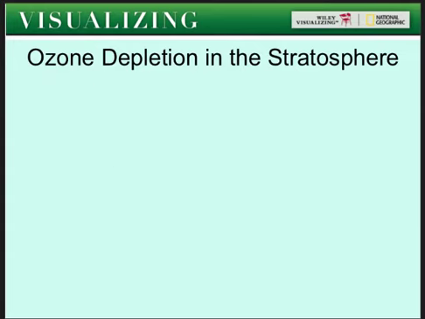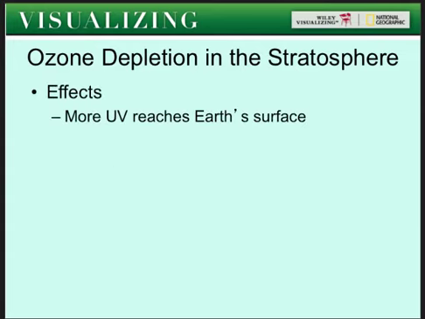So what are some of the effects? Well, more UV reaches the Earth's surface, and as a result, this can change the ecosystem. For example, it can have a negative effect on areas such as the Antarctic, where the phytoplankton population is receiving the brunt of that impact. And it can cause damage to wildlife, such as Antarctic fish and amphibians. It also brings with it human health problems, such as an increase in cataracts and skin cancer, and it can tend to deplete the immune system.